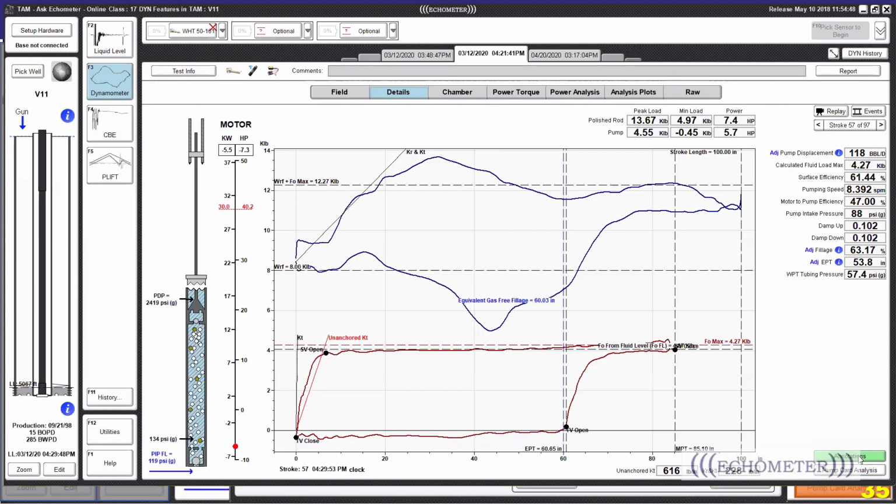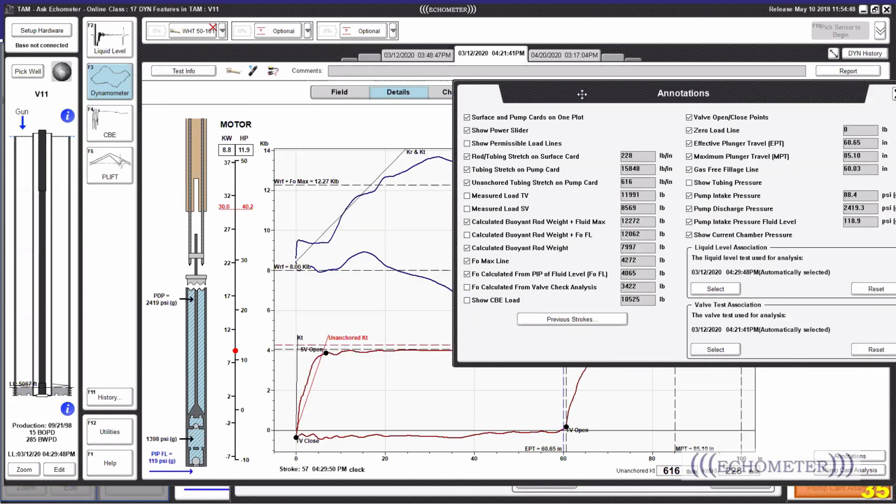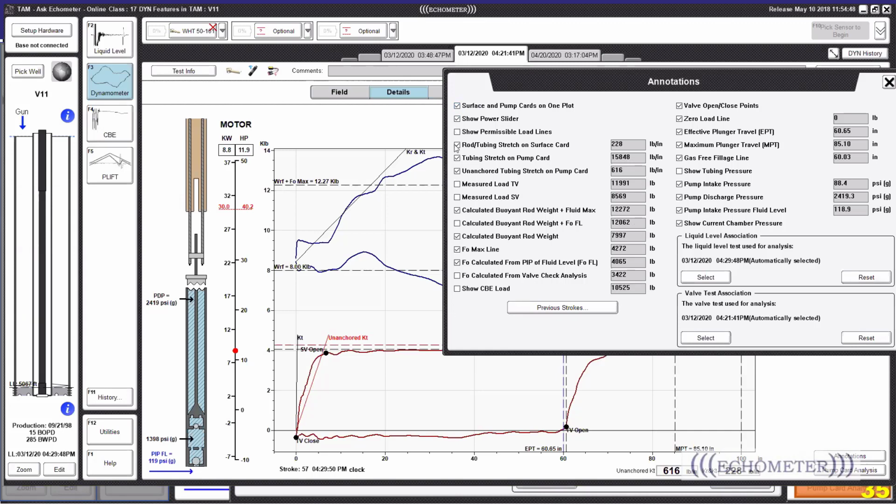If we click on annotations, and I have two screens, so I might be dragging some things in here. In annotations, we have some checkboxes that we can either plot or not. Like for this well, we can plot an anchor or tubing stretch, and you see how the line disappears or appears in the plot based on your selection.